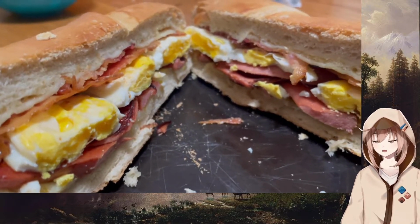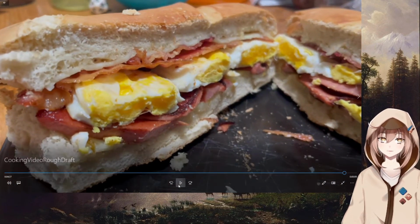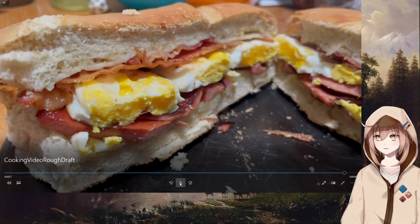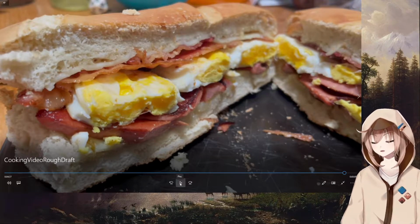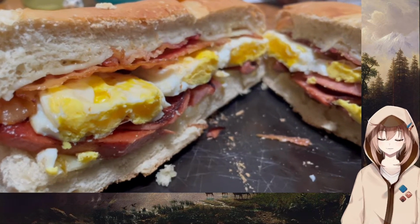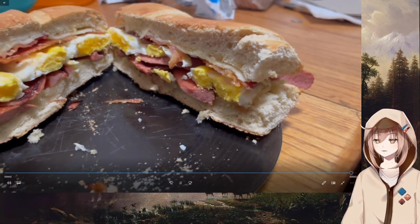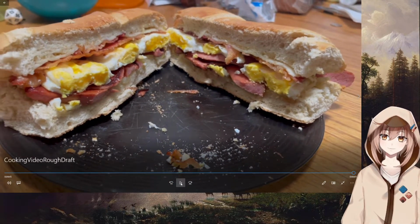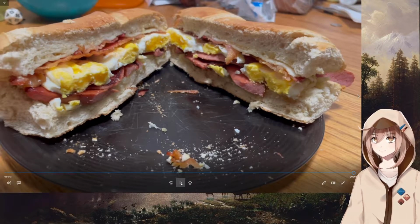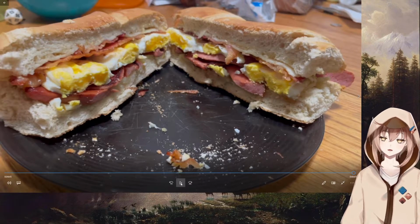I know some people might find it a bit disgusting, but it actually tastes pretty good. And then I did cut it again in half for each one, and I kind of treat it like a dipping sandwich. So have it with barbecue, maybe sriracha, ketchup, whatever. But yeah, this is a sandwich I sometimes make. It's pretty good overall. But again, if you're ever gonna have this, don't have plans for the day because you're gonna be knocked out. You're gonna be really sleepy and tired afterwards.